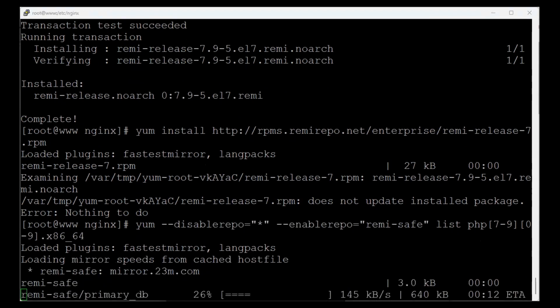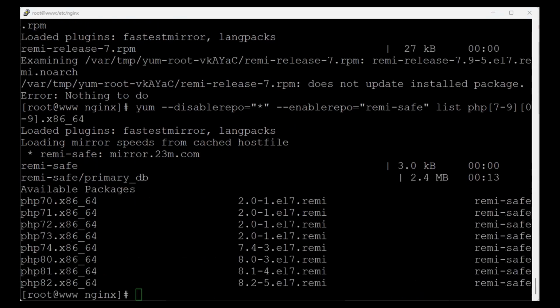I'm downloading a few more packages. Okay, I have PHP 7.0, 7.1, 7.3, 7.4, 5, 6, 8 available, and I will prefer 7.4 because the syntax I am using works there.